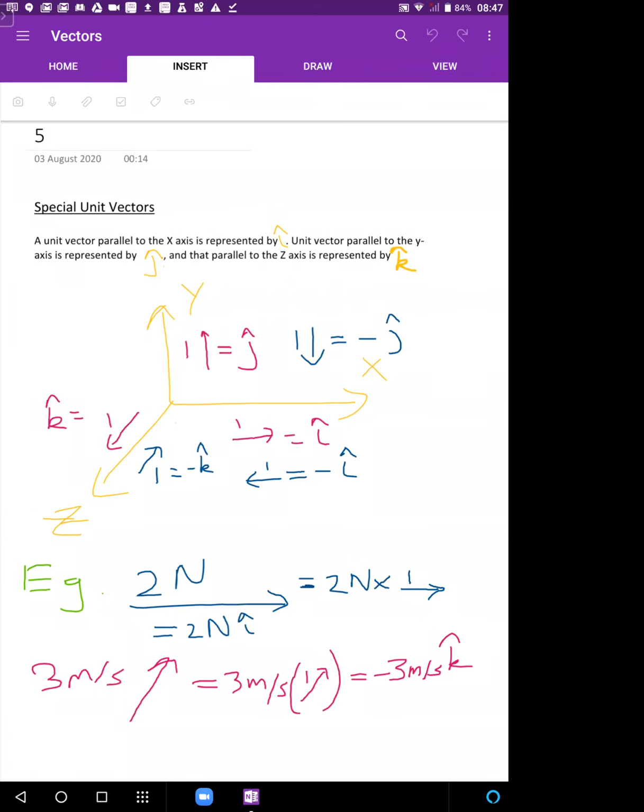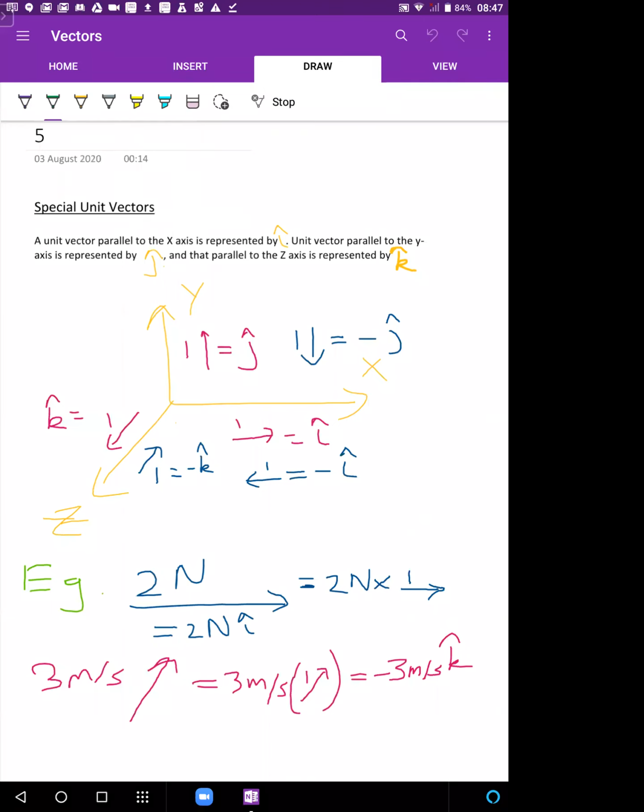Somebody asked again, does it follow triangle law? Yes, it's a vector. It follows triangle law. So this unit vector 1 plus this unit vector 1 will give me root 2. It's like any other vector. It only has a predefined magnitude. It can have any specific direction depending on the context. But as long as it has magnitude 1, it's a unit vector. It's just a type of vector.